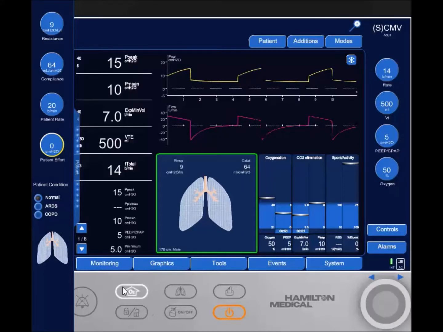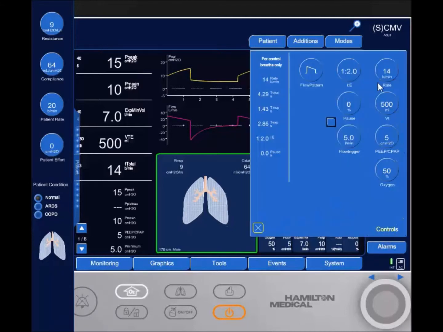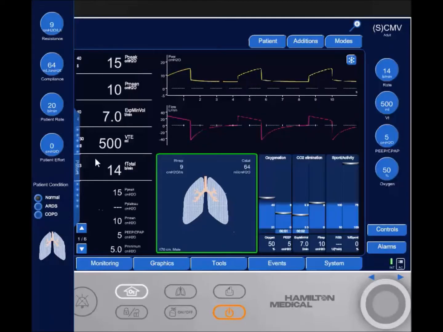So one scenario, one example would be, does it automatically adjust lung protective limits? And the example I'm going to use is something to prevent dynamic hyperinflation or auto-PEEP. And would this mode actually change my respiratory rate or my IE ratio based on my measured respiratory rate or my lung mechanics?